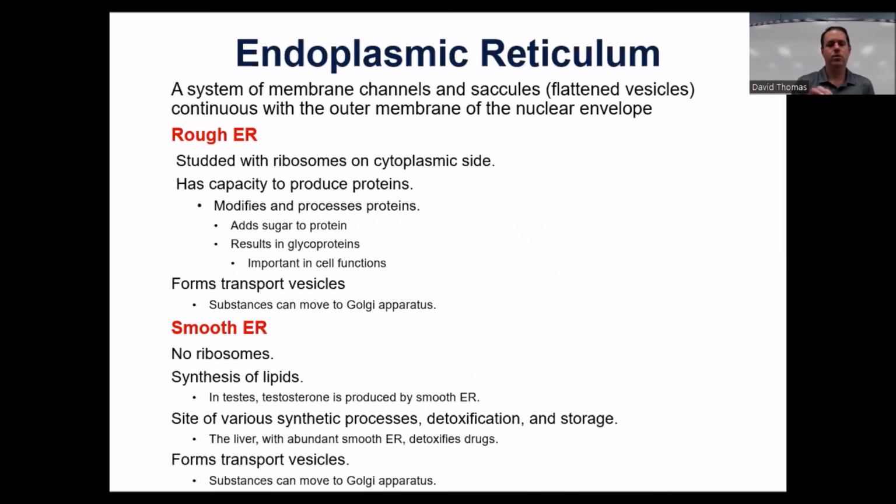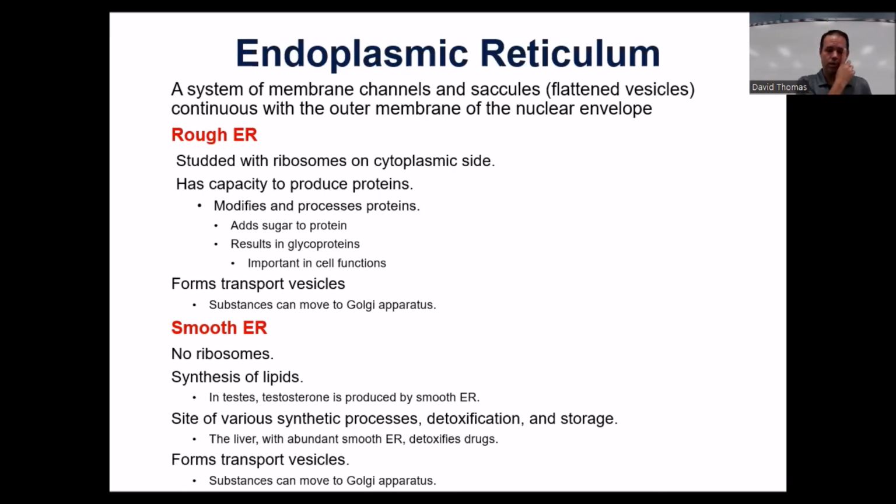If the ER has ribosomes attached, it's rough, and so the ribosomes, of course, make proteins. So it means this section of the endoplasmic reticulum functions to produce proteins, and then it helps to modify and process those proteins. Remember in chapter 3, we talked about how protein structure had 4 layers: primary, secondary, tertiary, quaternary structure. Well, to get to those conformations, to get the structure of proteins, they have to go through a folding or processing stage. And so that's what's taking place here in the rough ER.